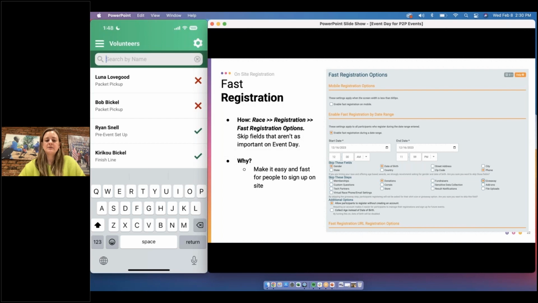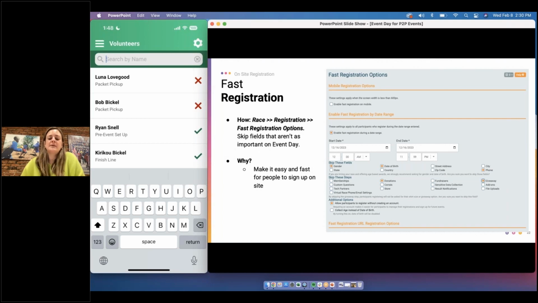So when somebody goes to my website the morning of the race, they are going to skip a bunch of fields when they're signing up. An example would be that maybe I want people to skip fundraising. I don't want them to be asked to become a fundraiser when they're signing up at the event, because they're not going to have the time to fundraise. I just want to get them signed up and through as quickly as possible.